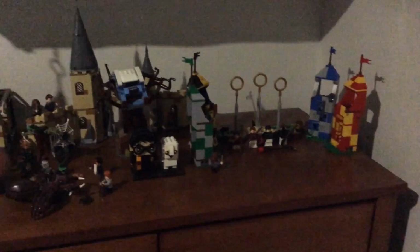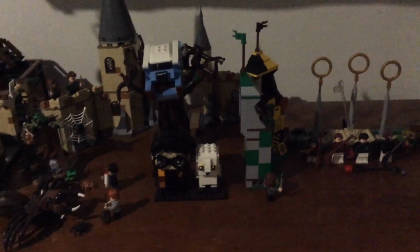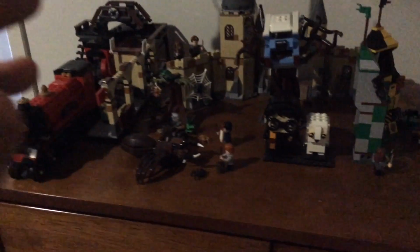So I'm really proud of the changes to my Harry Potter display, because I think it looks a lot better, but the only problem is I'm rapidly running out of room to add sets, especially in the future when I do get the bigger ones, because with the Great Hall and the Clock Tower, they will probably take up a lot of room, and I'm currently running out of room very quickly, so that is a problem. But in the future, when I do get an extension to this set, hopefully I'll have it at the back here.